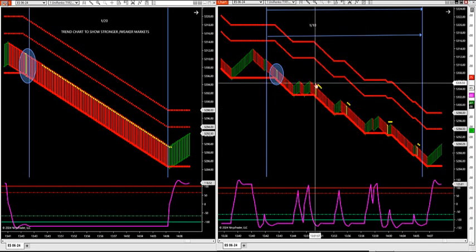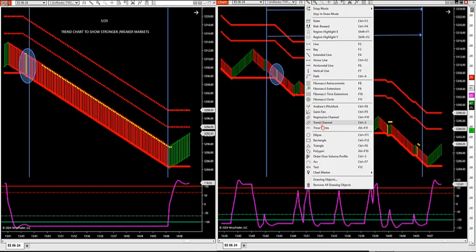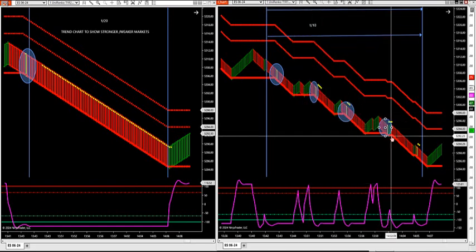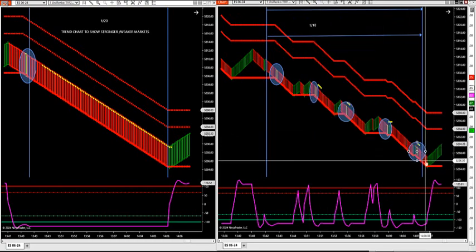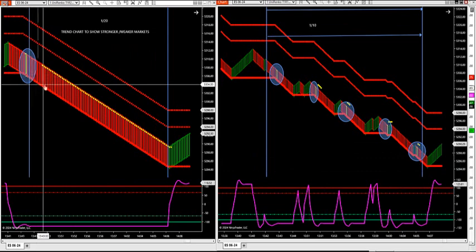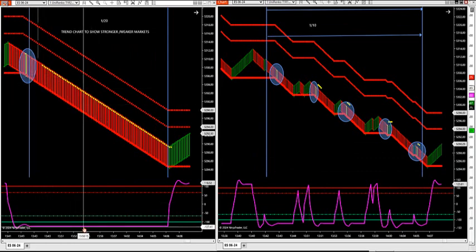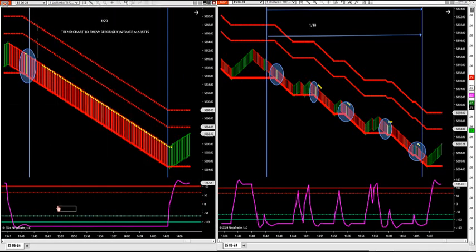We had one between this window of opportunity, two, three, four, and five opportunities. Why? Because the market was in a hard downtrend. You noticed that the 120 was trending hard. Your oscillator was pegged, meaning this is a weak market. So what you're doing is selling weakness. Weaker market, you're shorting weakness.